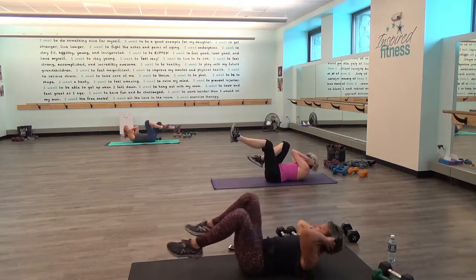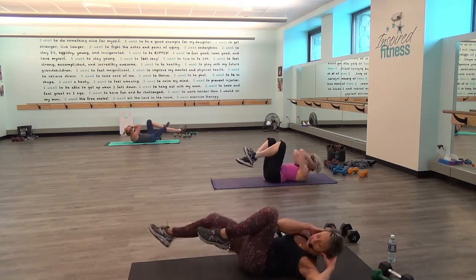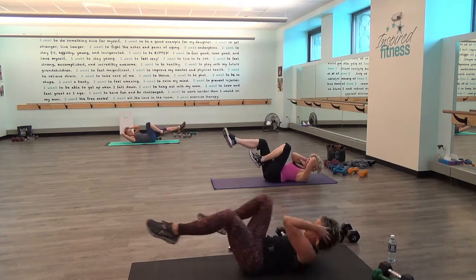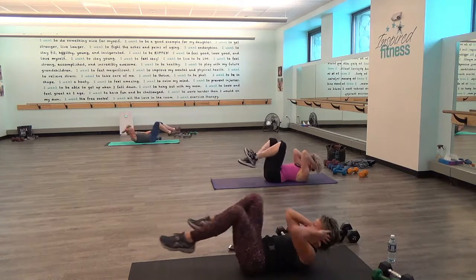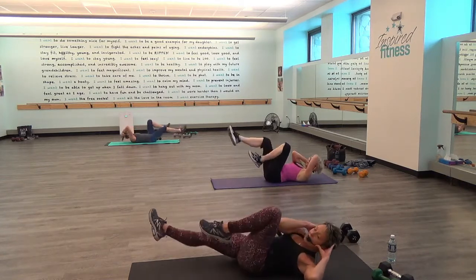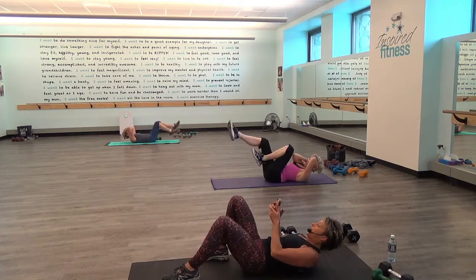Two. Extend those legs, please. Lower back stays in the mat. Faster. Eight more. Too slow. Forward fast. Right here. One, two. Okay, ready, one, two.